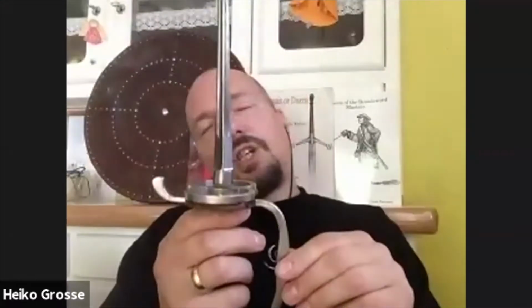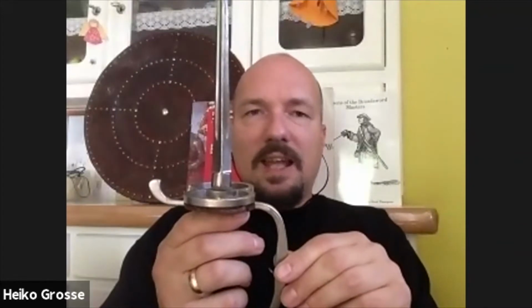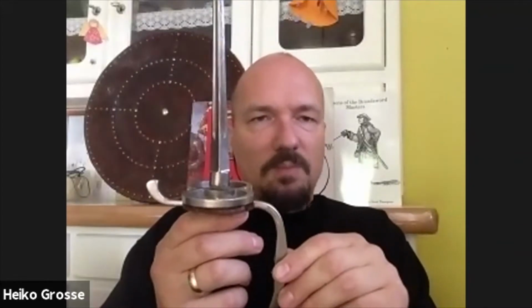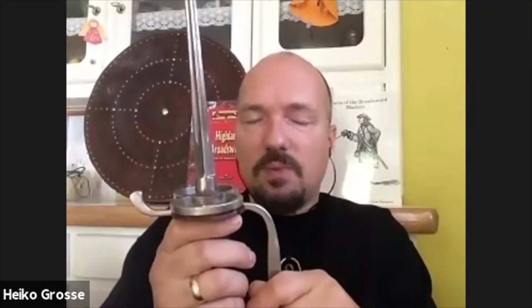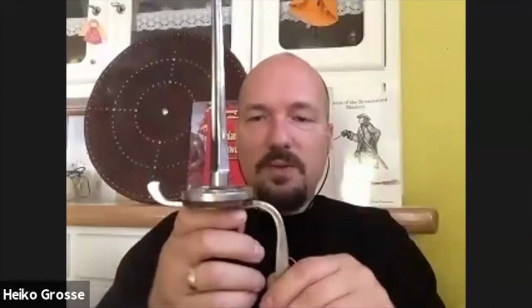After just playing around with it in sparring, we decided to start working a little bit more in training, because I think for broadsword fencers, even if you don't like the small sword as a weapon so much, it's a good way to train edge alignment, thrust control, and also engaging and disengaging. So working a little bit more from your wrist, and therefore it's a good tool. But we started to like the small sword very much as part of the manuals we are using already.